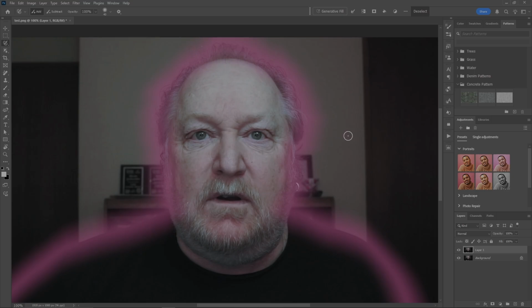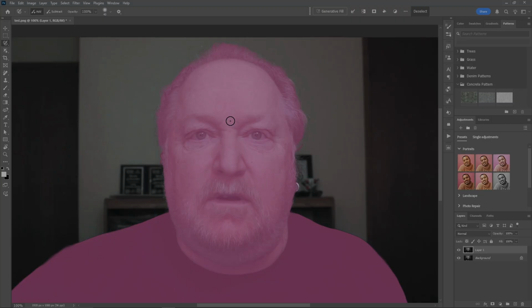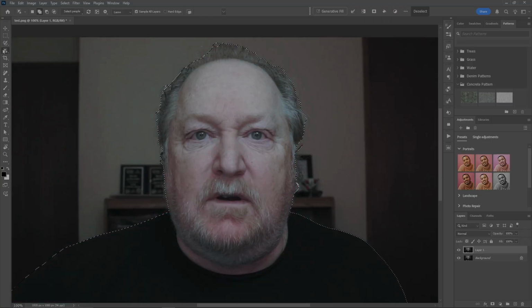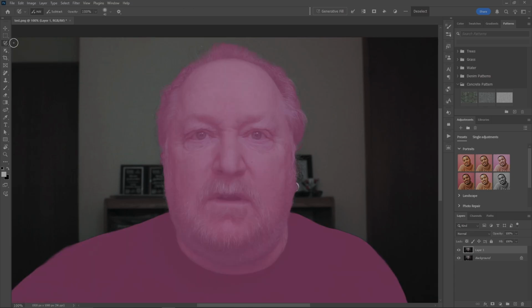You can get more accurate selections with this. Now, this also works with using Generative Fill or any other tool. You don't ever have to leave this. So let's go back out. And I've got myself here all just selected in one thing. You can use Generative Fill or do anything you want, and you never have to leave. You don't have to go back to the marching ants and see, oh, well, have I got my selection? Just leave it there. You can create masks, adjustment layers. You never have to leave your accurate selection you just created.